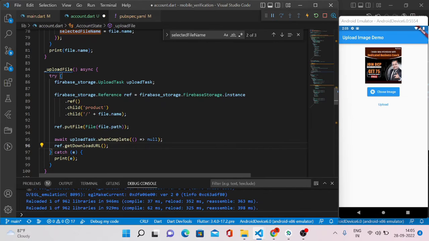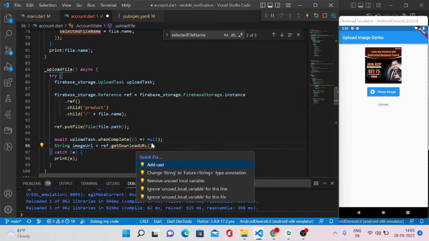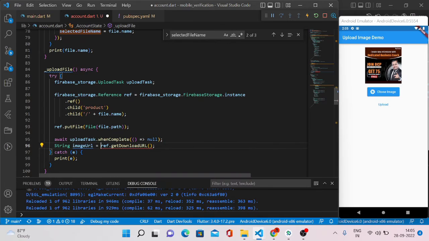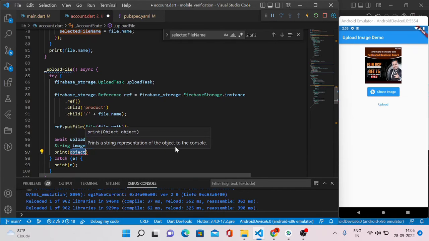Now if I store this URL in a variable like imageUrl, it says this will be a future, so I'm just awaiting this method call, and I'll print the URL, uploaded image URL.